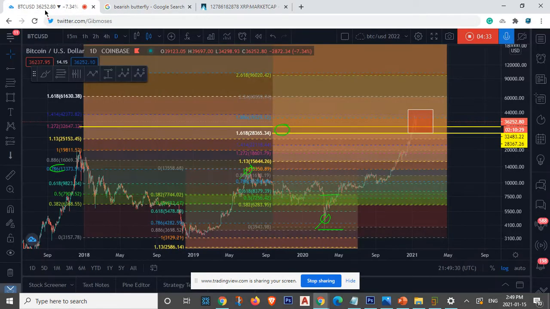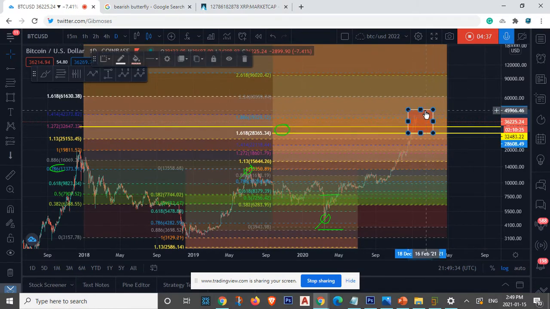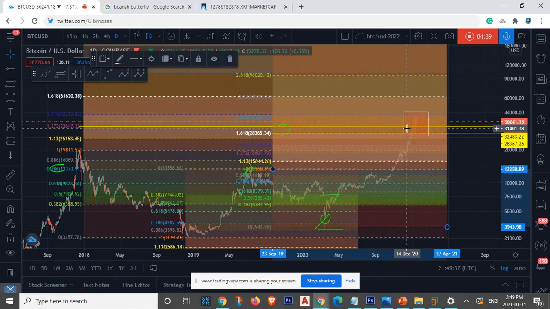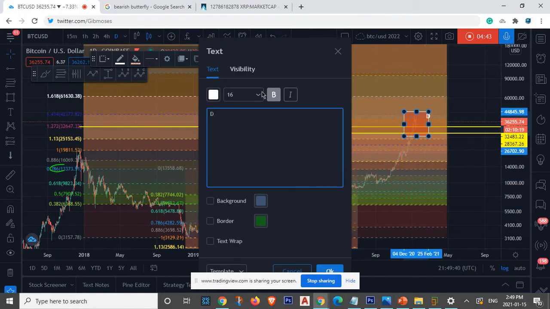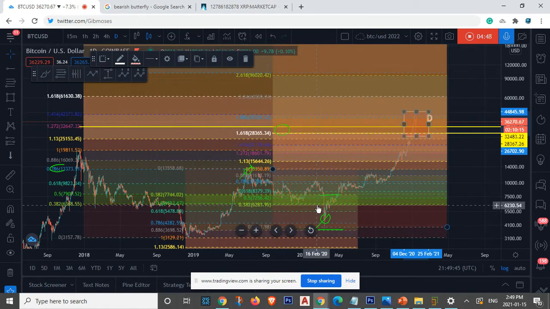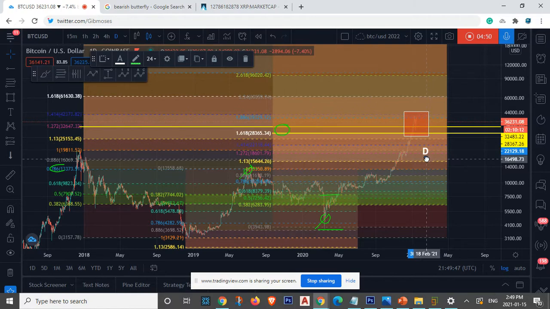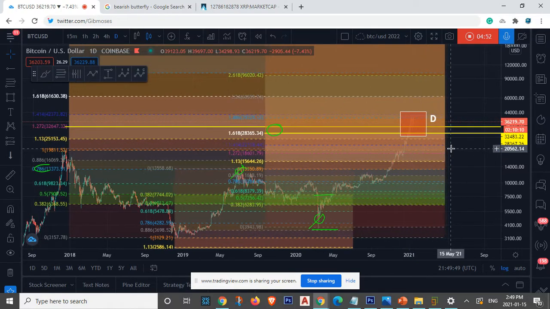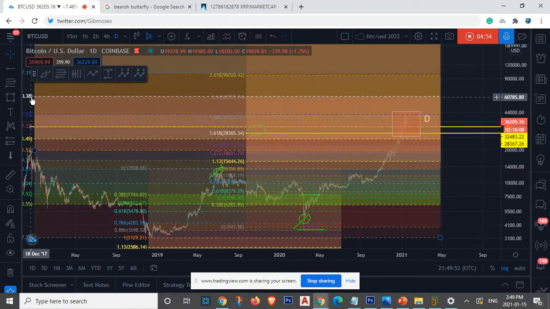This is where the bears, the shorters, traders that make their money shorting the market, are entering their positions at D point right over here, okay? So taking profits, the people that made their money all the way down here, some of them are taking profits. They're going to buy lower when it drops. So this is D point.